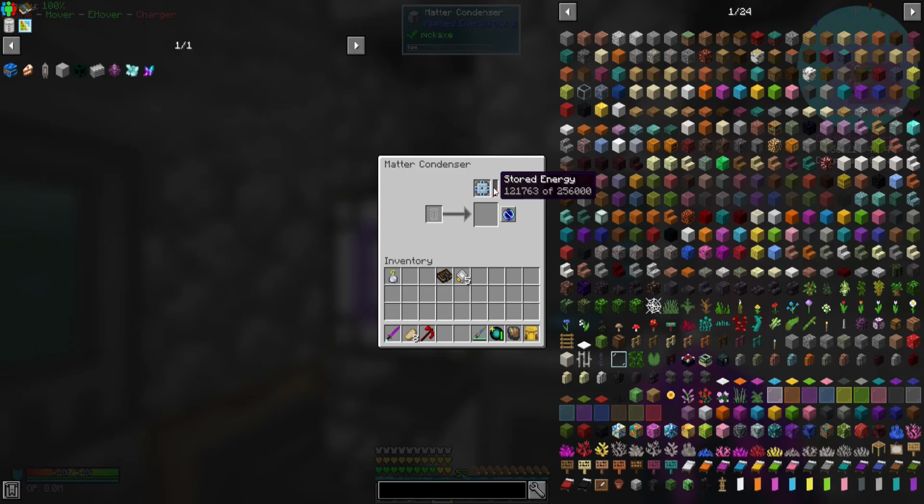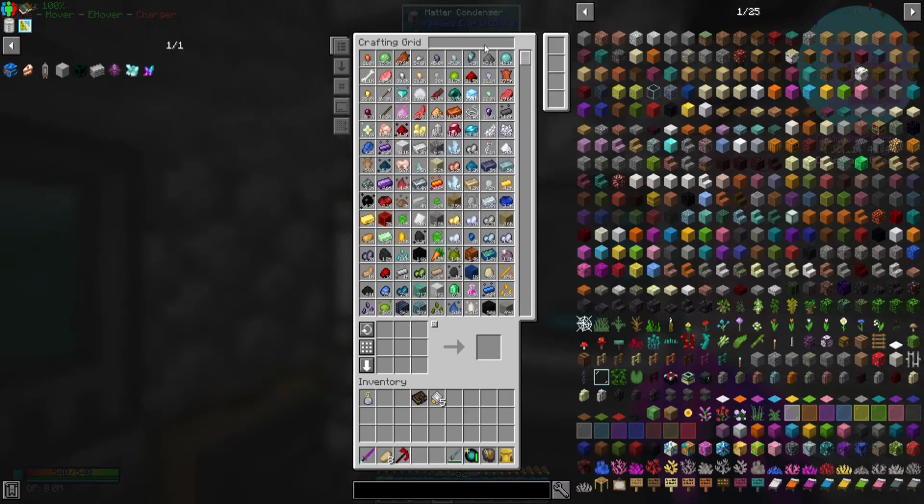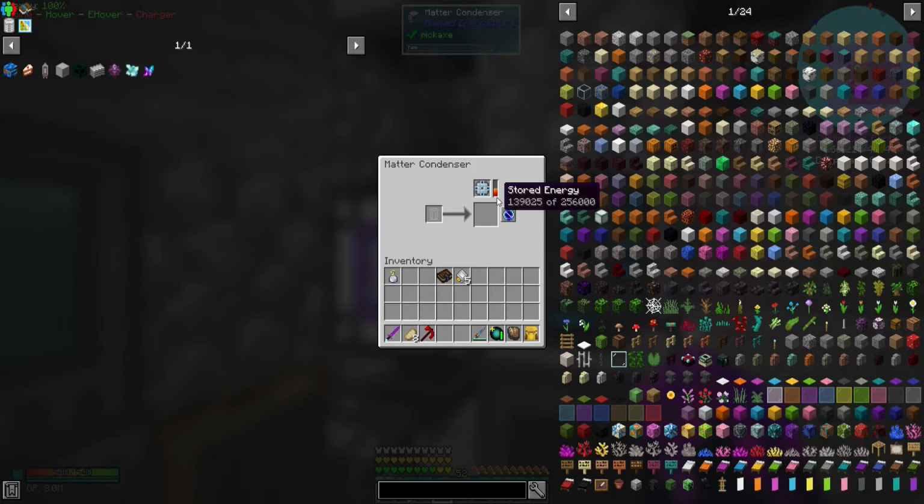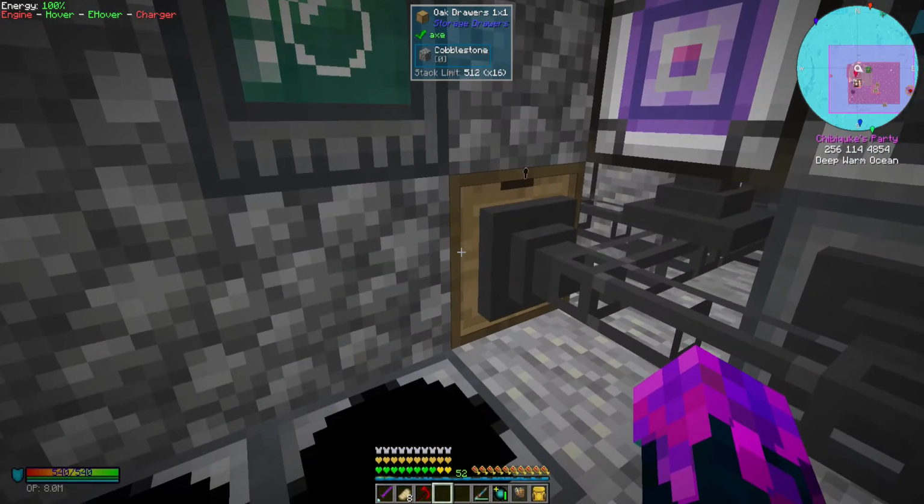Even though you can see the speed is quite quick, I think it's because I have a buffer here, but after the buffer runs out, then the speed will slow down again. Yeah, my buffer has run out. And now it has slowed down again, but it's still quite quick compared to the speed I had previously.